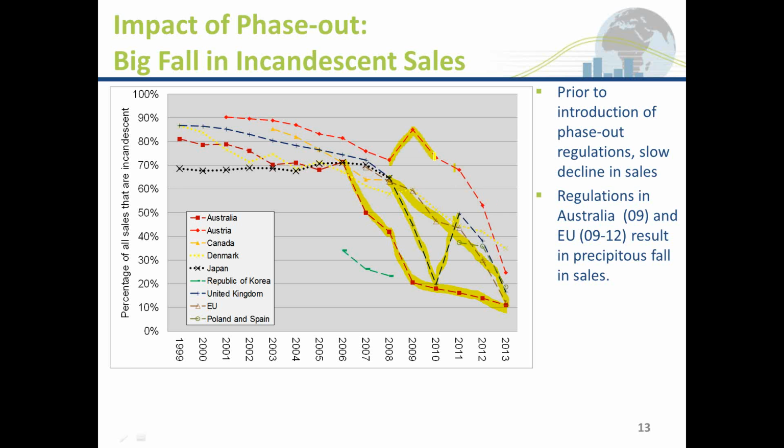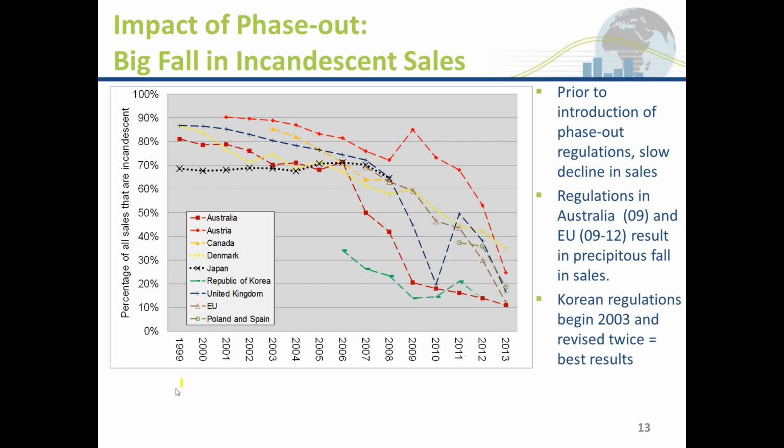Austria is lagging very slightly up here, and the V at the top was a big consumer backlash against the regulations. There was press and public reaction was negative at the time when the regulations came into force, and there was a big stockpiling of incandescents, but that's been offset over time, and they are again now joining the rest of the EU in this precipitous fall. So good. Where regulations have been enforced for a while, things have been happening.